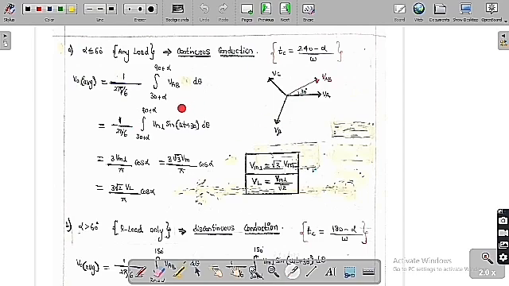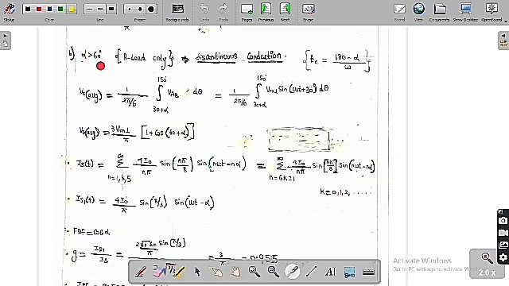Therefore VAB is equal to root 3 Vm sine of omega t plus 30 degrees, and I have already told you that root 3 into Vm is called the peak value of the line voltage, which is VML. If you solve this, we finally get 3 into root 3 into Vm by pi into cos alpha. VML is root 3 into Vm, and the line voltage VL is 1 by root 2 times VML. VML is the peak value of the line voltage, and VL is the RMS value of the line voltage.